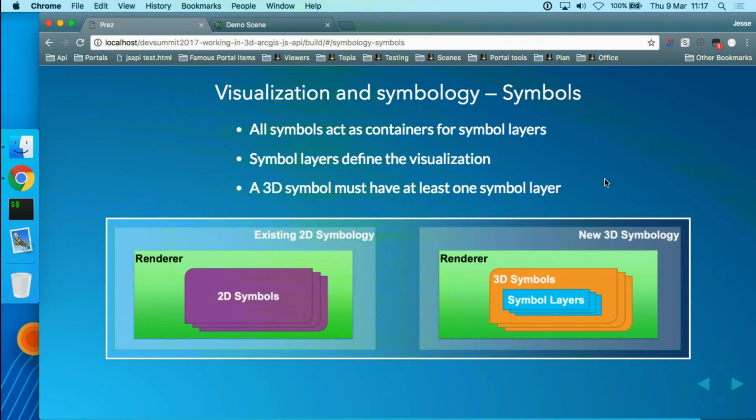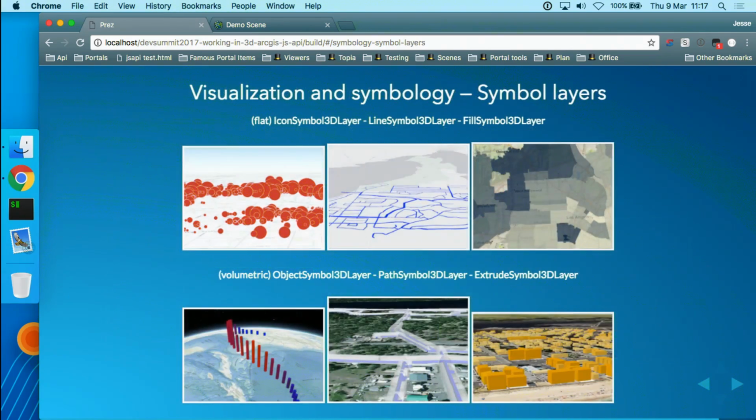One example is picture fill symbol. We don't have that in 3D, at least not yet. So if you're interested, it's always good to look at the 3D symbology feature set, and then if something doesn't work because we don't know how to convert it, you know where that comes from.